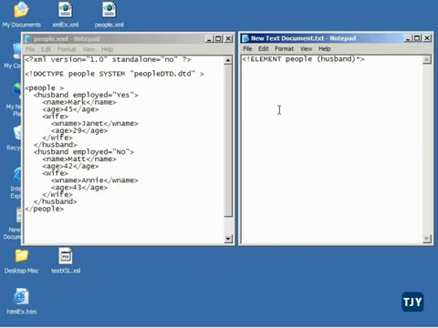Now, let me show you a gotcha. If you're a programmer, you will tend to not put this space in here, because that's the way you call a method in most programs. You'll have to put a space in here or it'll shout at you when you try to validate with it, and I'll show you that a little bit later. But just watch for that. Now, we've taken care of our root element, so now let's go from there.